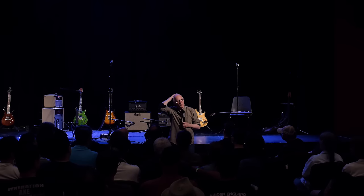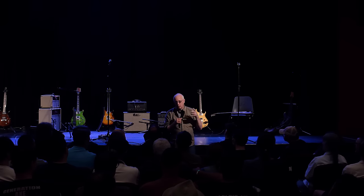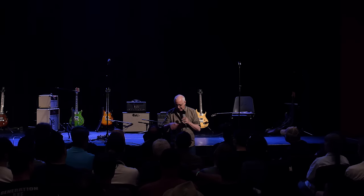Pickups are quasi-parametric equalizers. You can control how loud the note is, what the Q is, the volume of it, and the frequency of it. Now, I can prove it. If you listen to the sound of a Strat, that sound you hear when they're playing on the bass pickup is in every note they play, no matter what note they play. That EQ is in there.